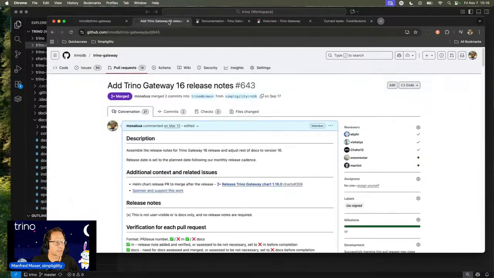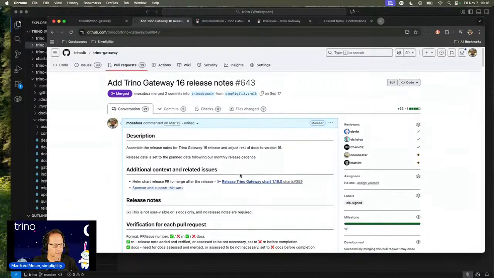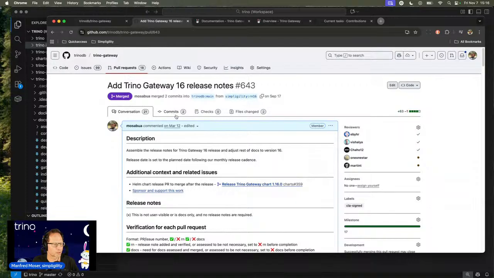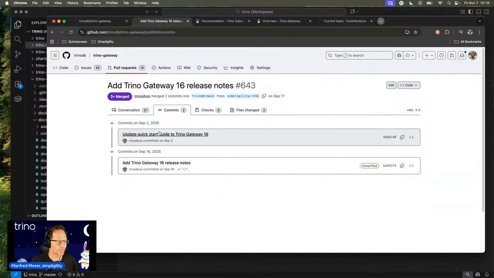What that means is we need to prepare a pull request in the documentation for Trino Gateway, similar to this one. You can see here what it has: description, bunch of things, and importantly it has two commits. One of them updates the quick start guide, and then one creates the release note.